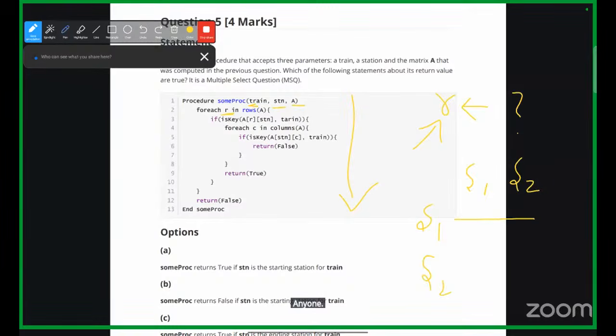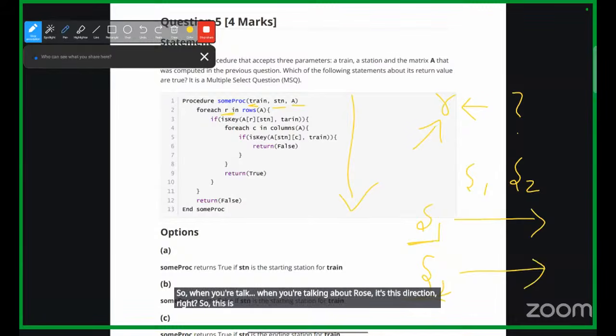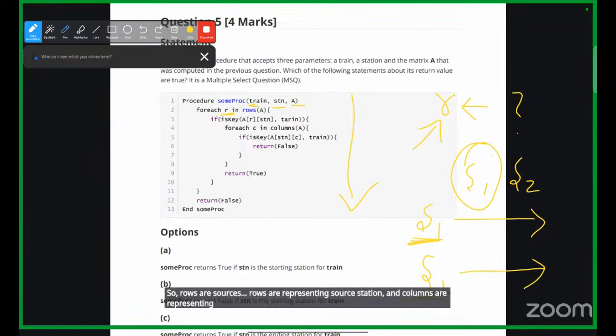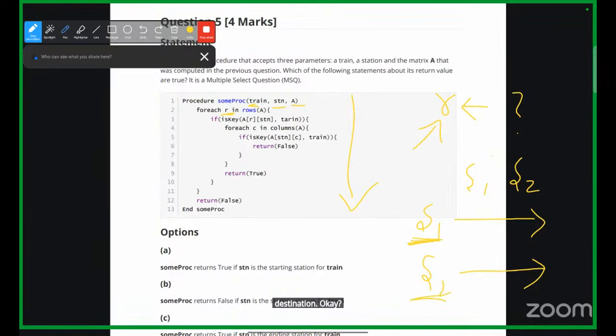So when you are talking about rows, it's this direction, right? So this is basically your source station. So rows are representing source station and columns are representing destination, so departure and arrival.